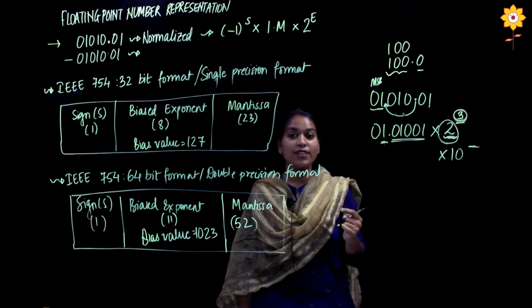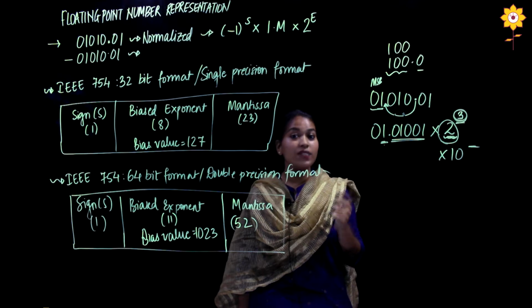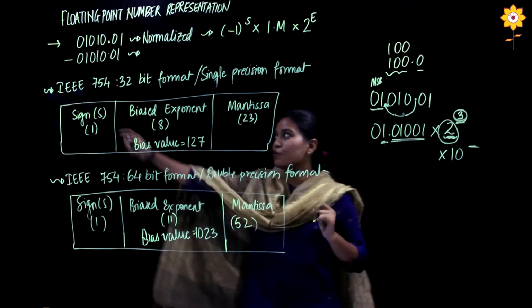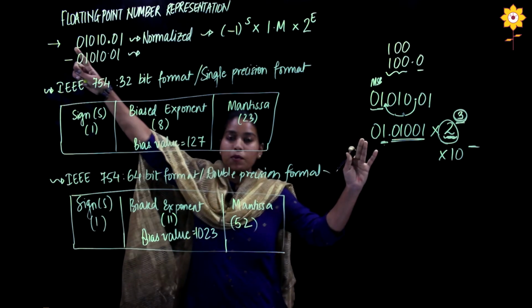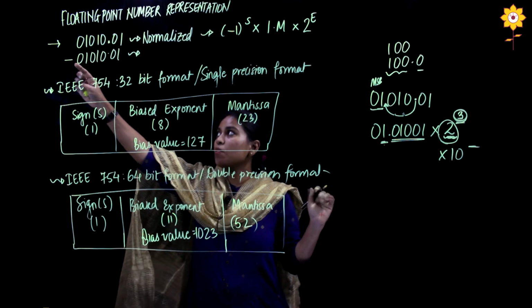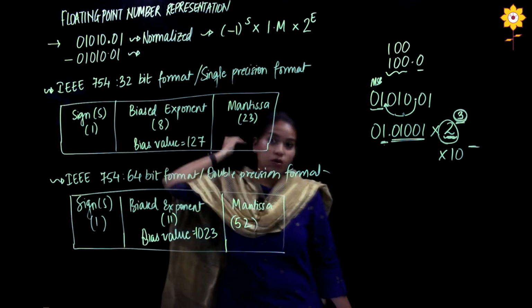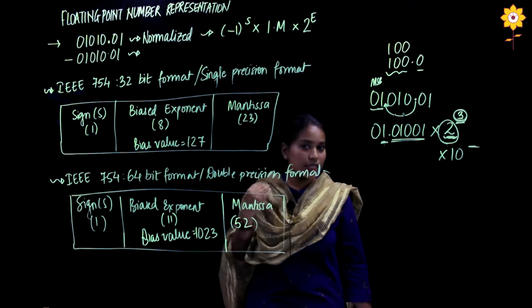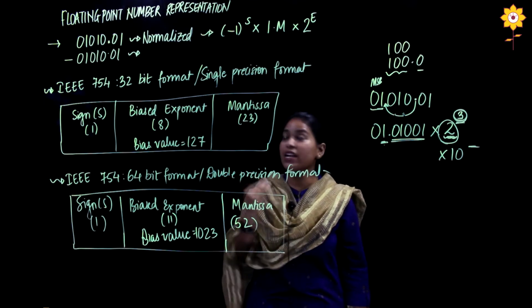Again, one more thing which has to be taken into consideration is whether the number is positive or negative. If you observe, the first number which I have written is a positive number, but the second number which I have written here is a negative number. Now that also has to be saved. So how is a negative sign going to be saved inside a computer? There is no provision to save a negative sign.